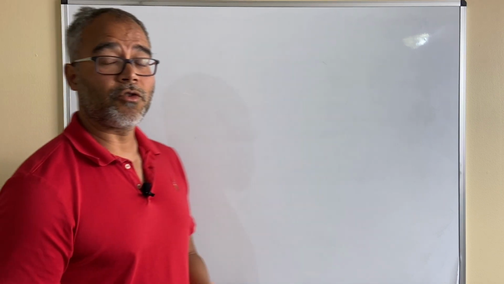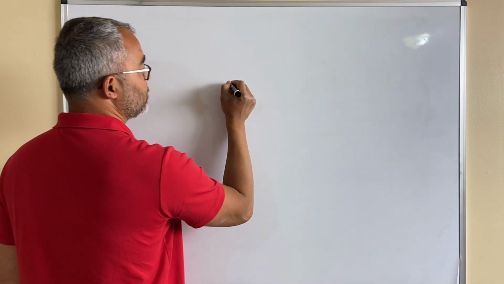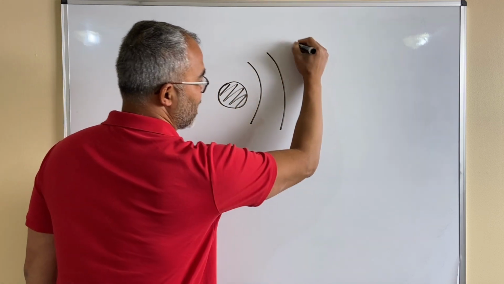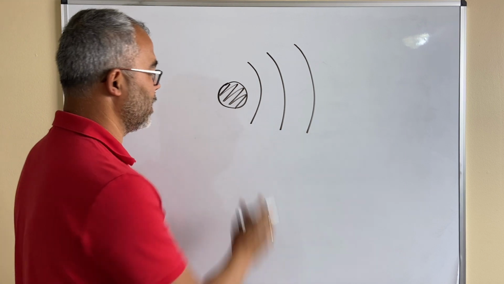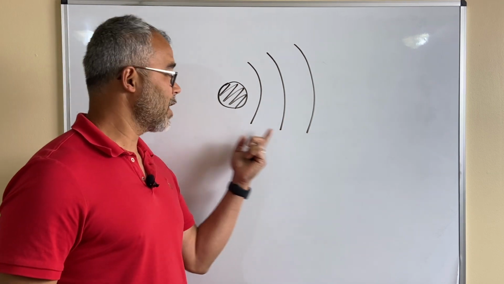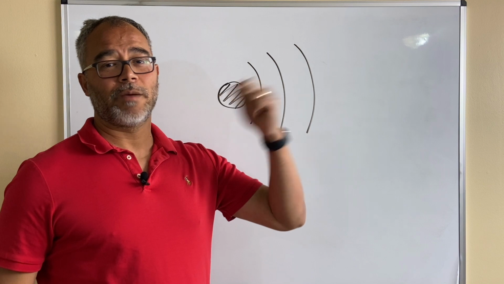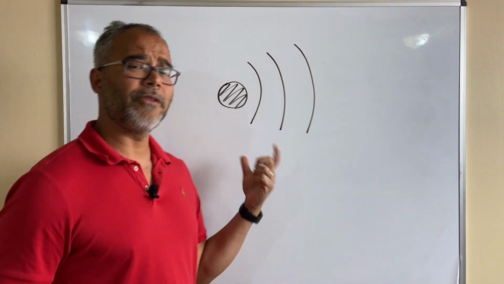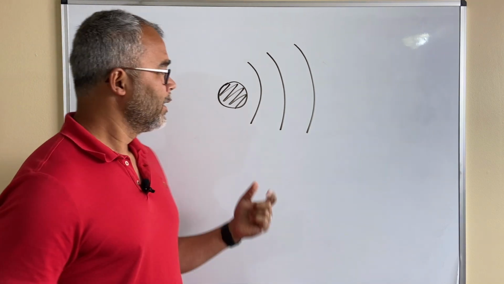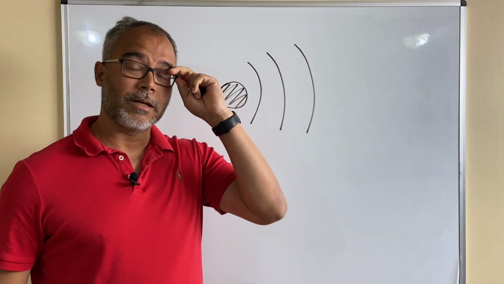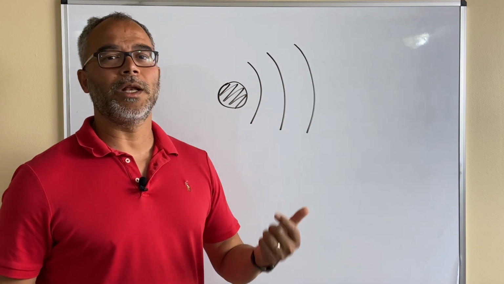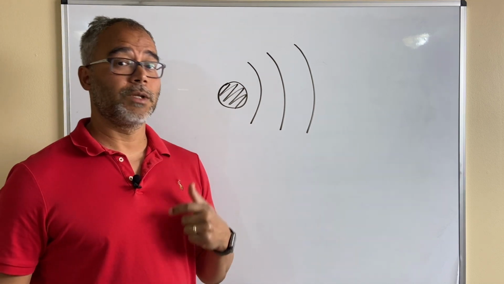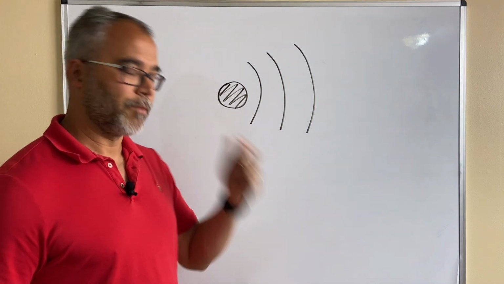To understand electron configurations, we need to come back to that core, and we need to understand that these electrons are located in shells outside the nucleus. You can think of that as being the inner shell, then the next, and the next. Think of them like layers of an onion that you can peel off. This is a very simple picture of the atom, by the way. There is a quantum mechanical model of the atom, which is a little more complicated, but I don't think we need to understand that to be able to understand electron configurations. So I'm going to present you with a very simple picture and take it from there.